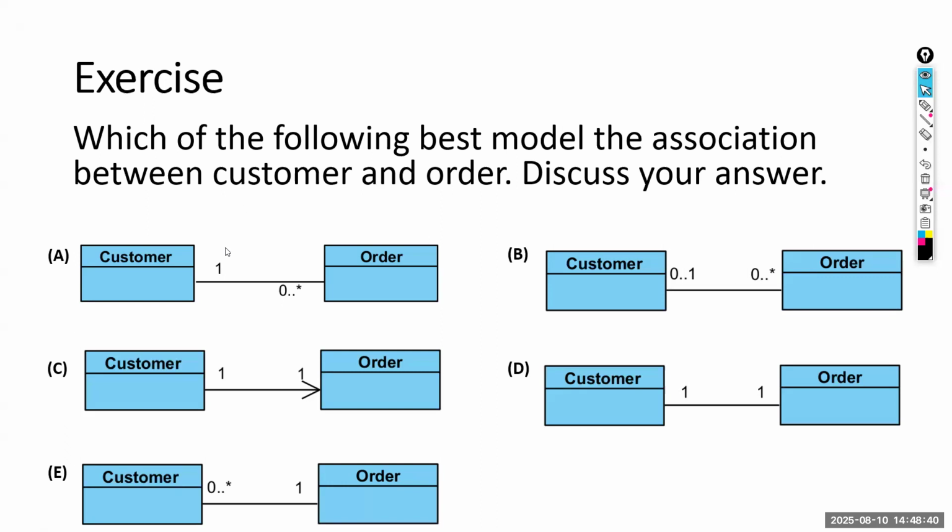So that means bidirectional. One customer is associated with zero or many orders. One order is associated with one customer and bidirectional. That means customer can control order, order can control customer. Or customer can call order behaviors, order can call customer behaviors. This is one-to-one unidirectional. This is one-to-one, but this is optional. Again, sorry, bidirectional. This is bidirectional one-to-many, but optional one-to-many. This is bidirectional one-to-one.